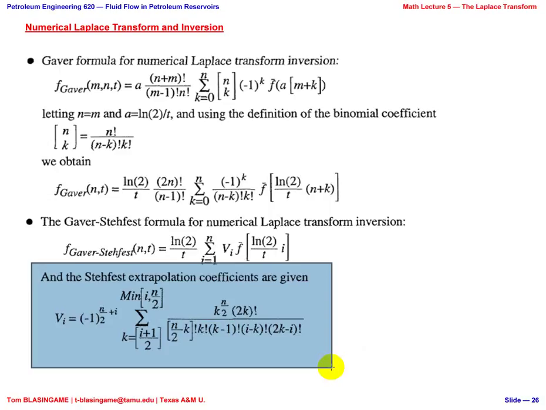Now, remember the rule, the more complicated something is, the easier it is to break it. So if the Gaver algorithm is only good to 16 terms in double precision, can you go to more terms than that with the Stehfest algorithm? No. Okay, so end of discussion. Now, if you take Dr. Valko's class, and I encourage all of my people to do that, he's going to talk to you about other variants of the Gaver-Stehfest algorithm. He's going to blow your brain clean out of your skull because he spent the last 15 years of his life playing with this problem in Mathematica. And he and a bunch of other numerical scientists have all come up with their own formulation of an advanced version of the Gaver-Stehfest algorithm.